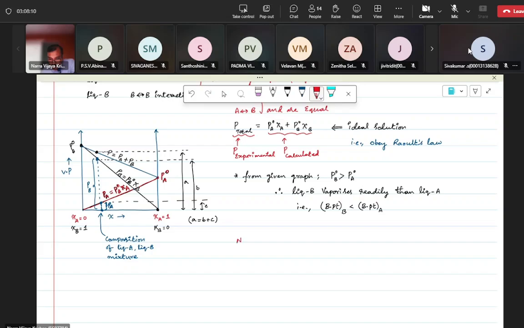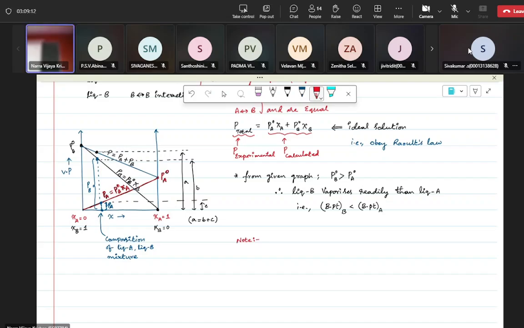Note, a very, very important note, sir. I have taken 50 ml of liquid A, 50 ml of liquid B, and I mix them. What happens to total volume? 100. Reason: attractions between A and A, attractions between B and B, and A and B are equal. That's why 50 plus 50 becomes equal to 100. If they are not equal, non-ideal. In reality, ideal solutions are rare. Now, if I take 50 ml of ethyl alcohol and 50 ml of water and mix them, what is the total volume? Definitely it is not equal to 100. If it is equal to 100 ml, ethyl alcohol plus water is an ideal solution.